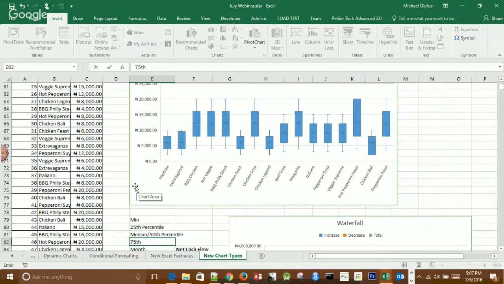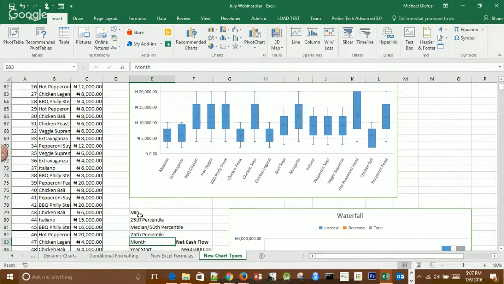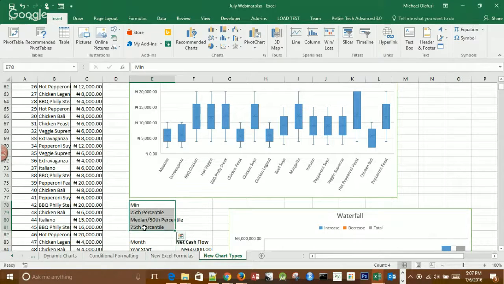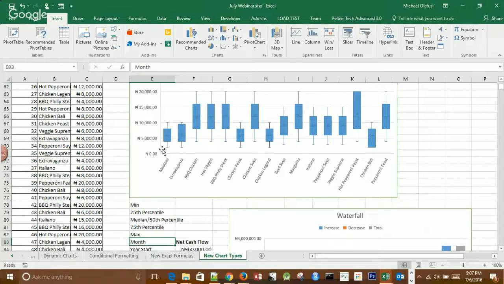We need some extra space. Let me drag this up. And then max. What you're seeing here, I don't know what to call it, the lower end of the whole, this is the box and whisker, right? So this lower end is the minimum.